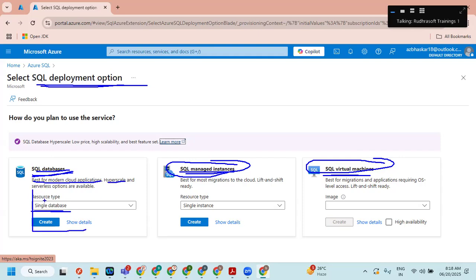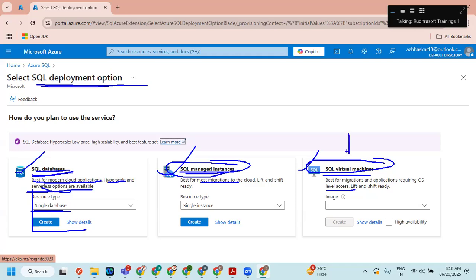Hyperscale and serverless compute options are available if you go with the SQL database option. And the SQL managed instance is best for most migrations to the cloud. Like if you want to lift and shift your SQL server, then you can go for SQL managed instance.